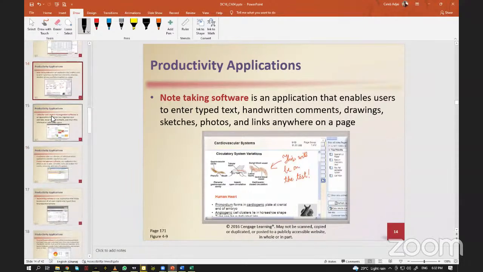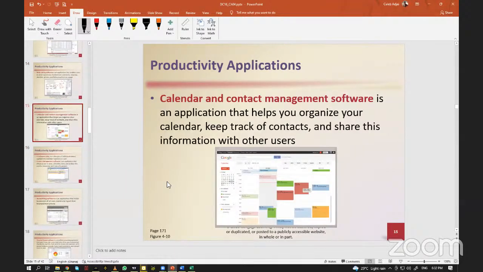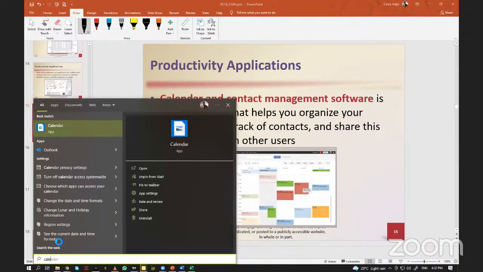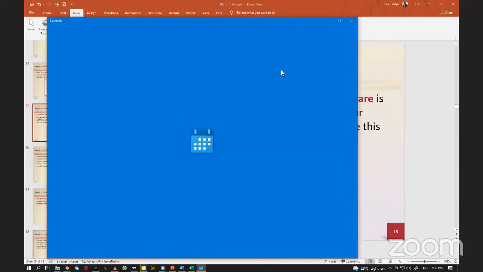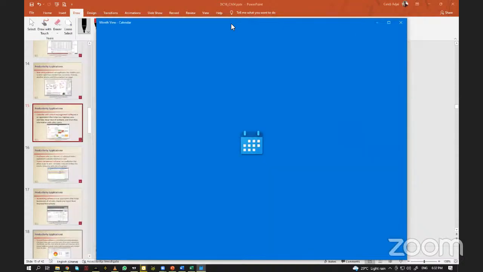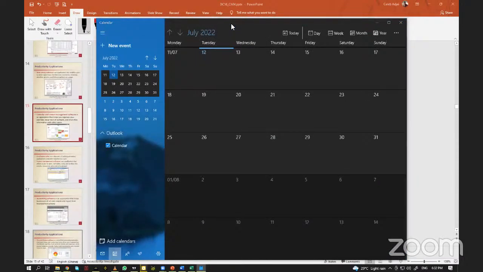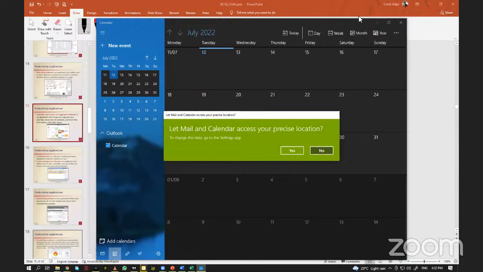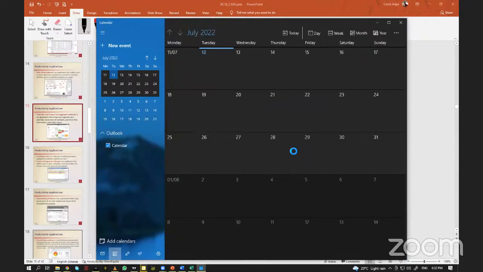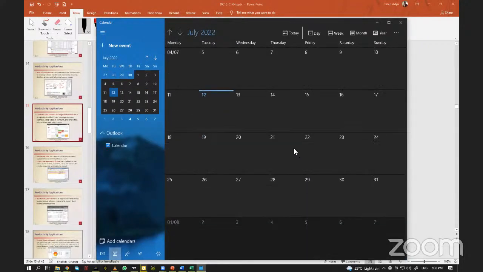Then also we have the calendar. If you go to your phone, you can find a calendar on your phone. And if you come to my computer here, this is a typical example of a calendar. As we all know, the importance of a calendar is that it helps you to manage your life very well, book activities and dates of importance, so that when it happens, it will alert you.